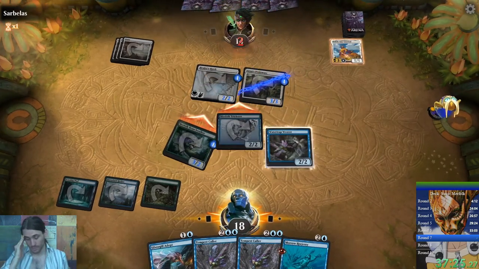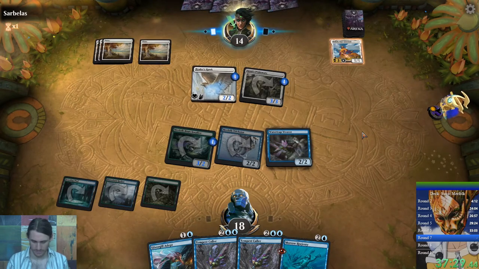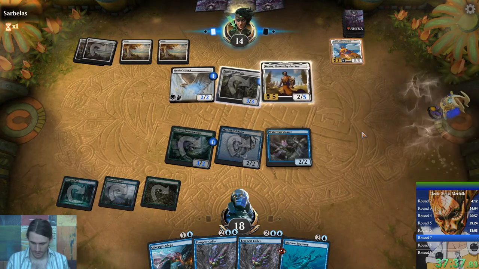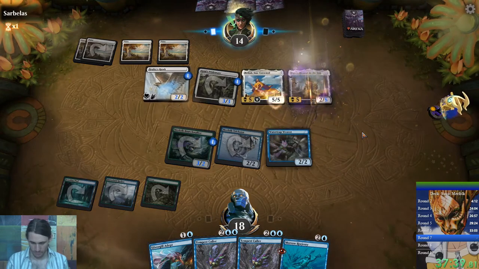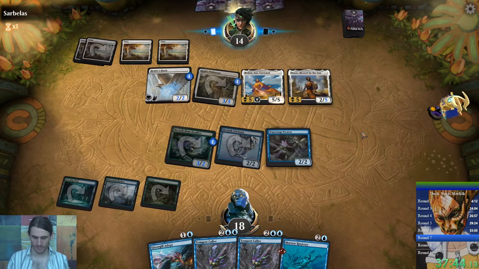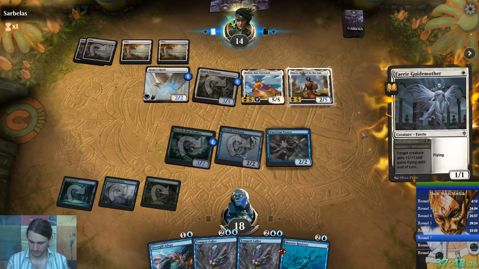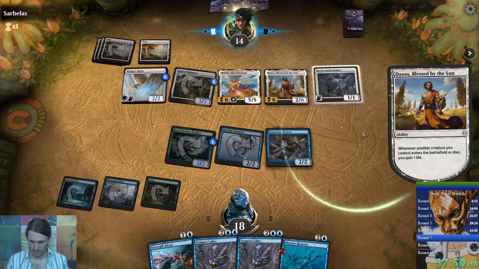I should have waited, because... Well, they were going to attack with the Pride Mate anyway, so actually that doesn't make that much of a difference. If I can get them to the point where they're on defense enough that I could force them to not attack with the Pride Mate, then Tempest Caller can open them up. And that then becomes game.